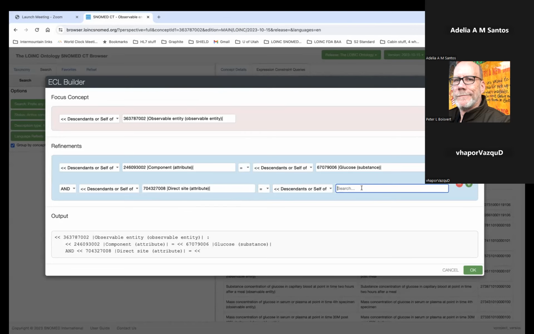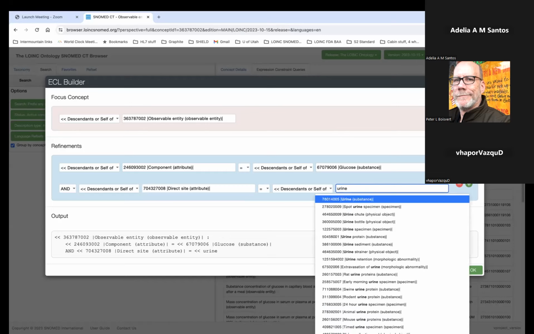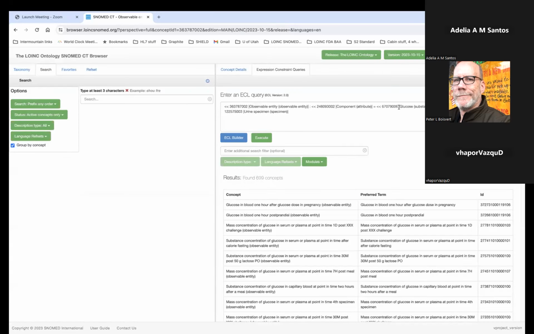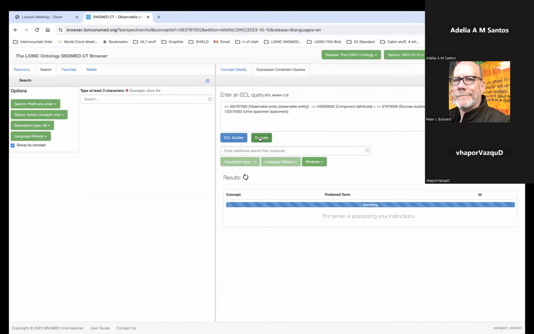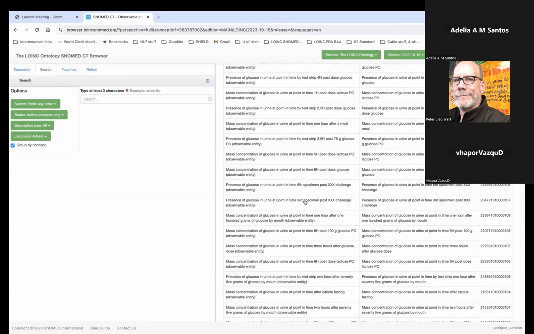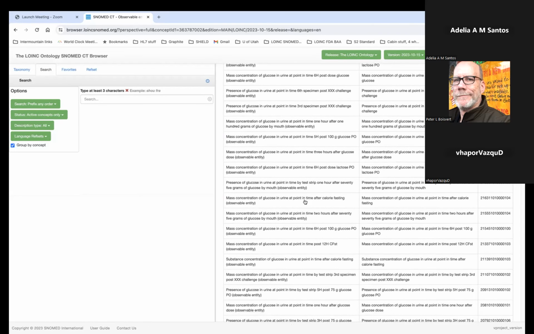Then we can say, okay, come in here and we'll look for urine as the direct site, and we come down to urine as a specimen type, and then we can again go back here. You can see we've got a somewhat more complex statement now that says this is a direct site for the specimen type of urine, and we execute that query. And now all of these are things that are measurements directly related to urine instead of being blood or in some other body fluid.